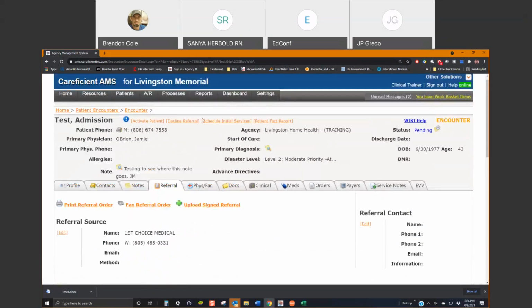The other thing is, if you don't see the scheduling link up here, right now you're going to see schedule initial service because we put this in as a new patient. But if you don't see the scheduling link after you've scheduled and assigned those initial services, it's because the payer is missing. It won't let you schedule unless there's a payer in there other than the initial services. The reason is that all of those services are going to be based off those payer requirements and rules on whether or not auth is required or if they even cover that specific discipline. So scheduling is limited until you get that payer. All you can do is schedule the first initial visits.